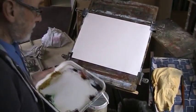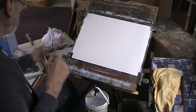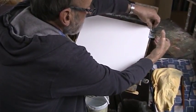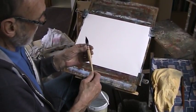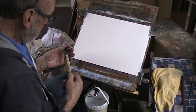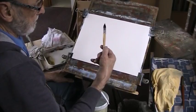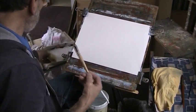I've given the paper a good wet and just let it soak in quite a bit, and I'm in the process of flattening the paper as it expands. I'm still using the new brush, the Praact Squirrel number 6. I might even get a smaller one, the number 4 or something. Then I'll have a 4, 6 and an 8. This has got a beautiful point on it. It's Squirrel, it's Renaissance by Praact. It's a lovely brush. I tried it out yesterday.